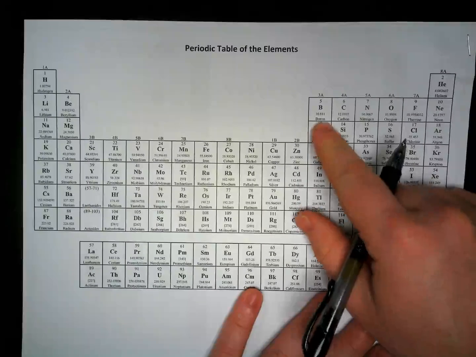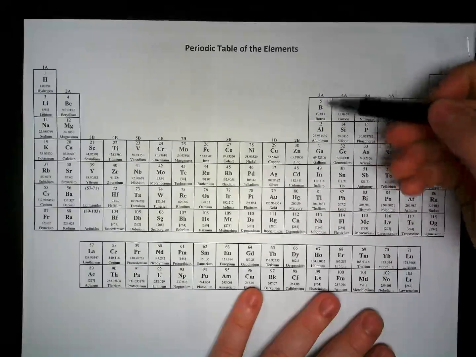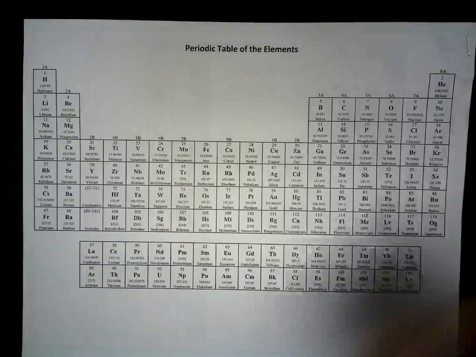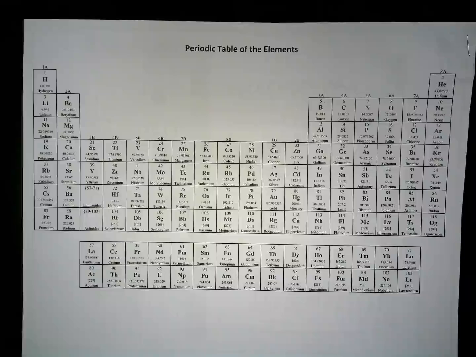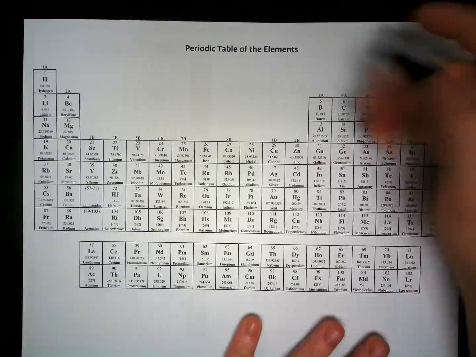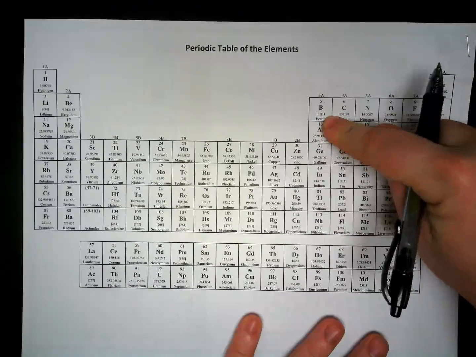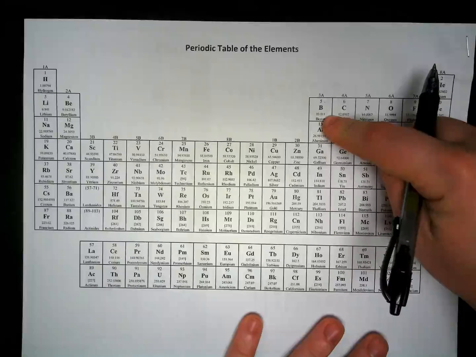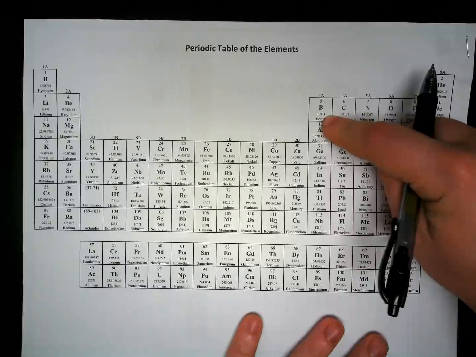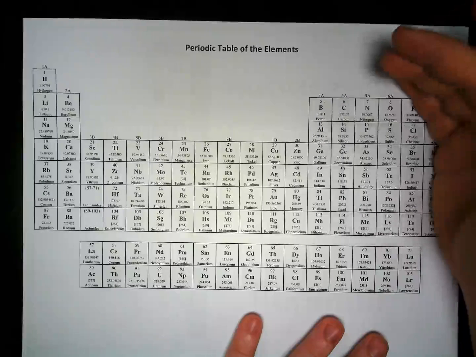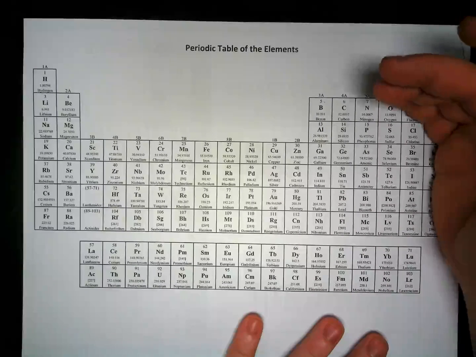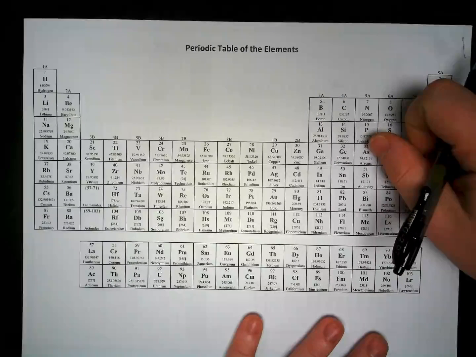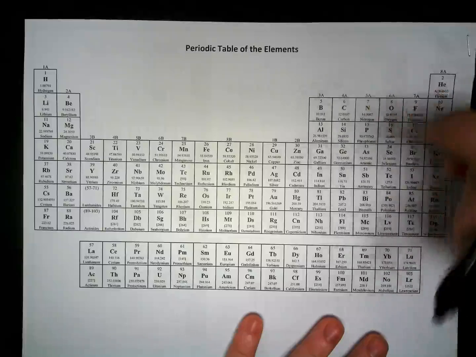Something I did talk about in the notes was the differentiation between this number and this number. As a recap, remember, the 5 here on boron is its atomic number. The 10.811 is its atomic mass. There isn't anything in here specifically talking about the electrons, but we can figure out the number of electrons in this boron example by looking at this.